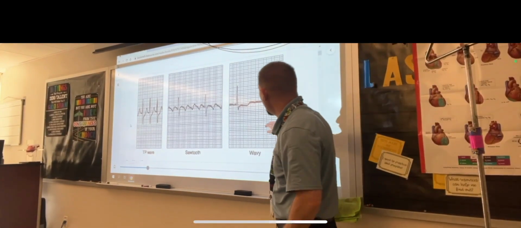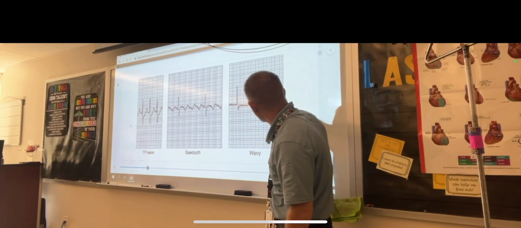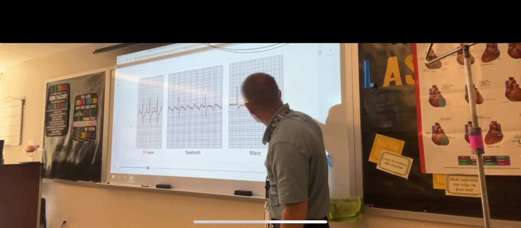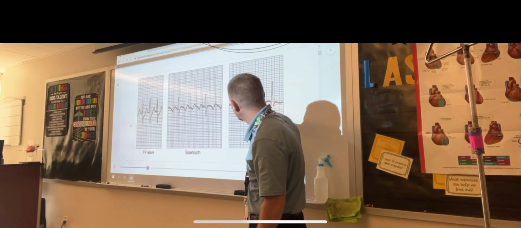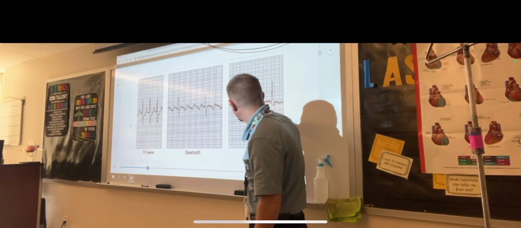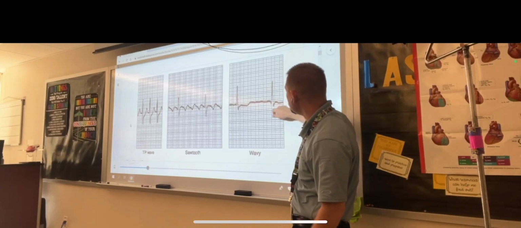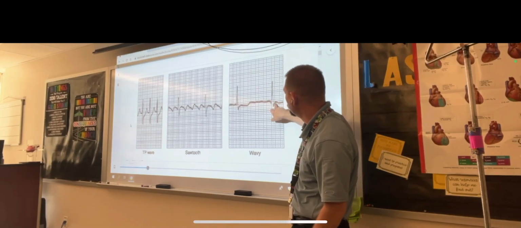And then we can have some wavy waves in here that merge. So this is probably a little bit of a P wave. These could be non-conducted P waves. Your T wave is slightly depressed, and maybe some depression here for the ST segment. And then we have another, this might actually be a P wave.